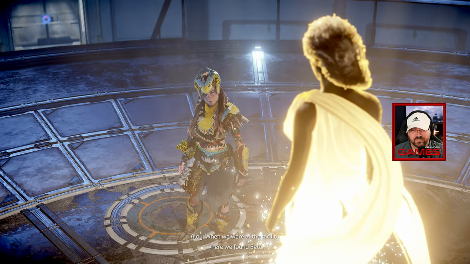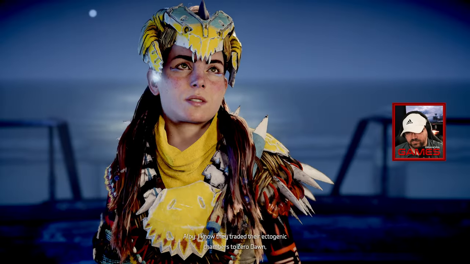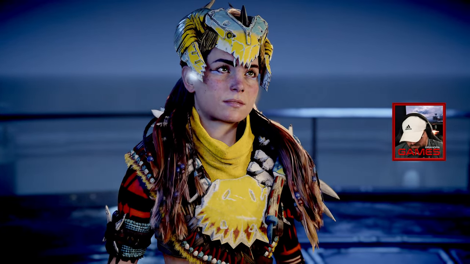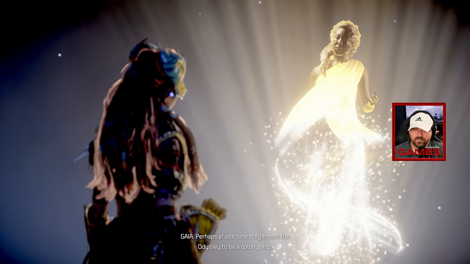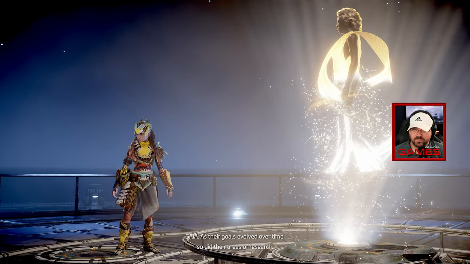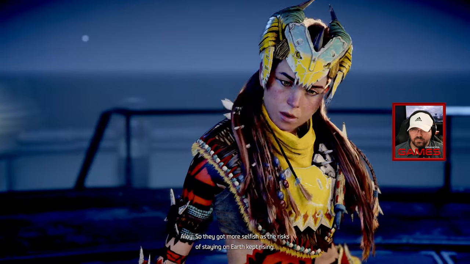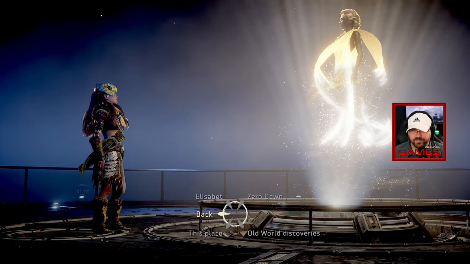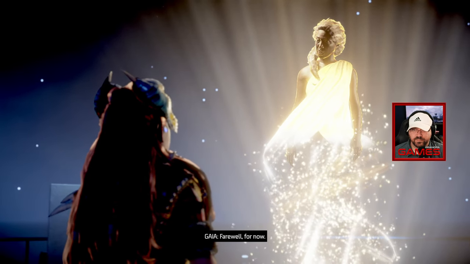When we were at the facility where we found Beta, there were records that said Far Zenith were researching embryogenesis. I know they traded their ectogenic chambers to Zero Dawn, but why were they researching it in the first place? At this point, we can only speculate. Perhaps at one time they meant the Odyssey to be a colony ship, necessitating such technology. As their goals evolved over time, so did their areas of research. So they got more selfish as the risks of staying on Earth kept rising. Okay. Well. Time to go. I'll be off. Farewell, for now.